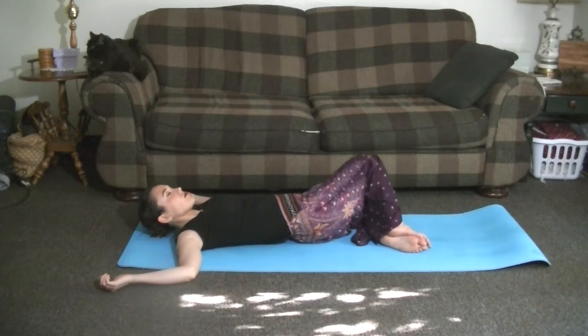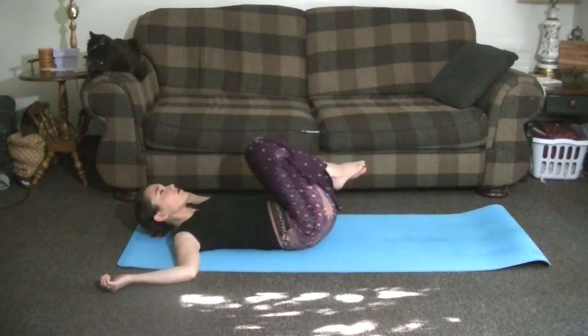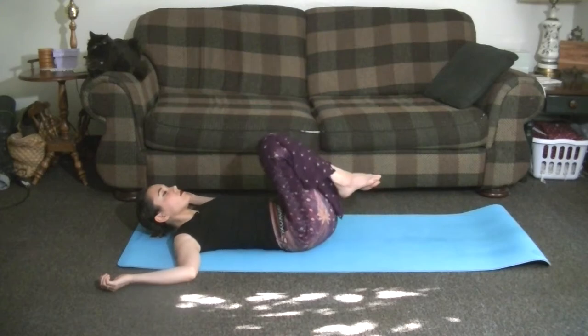From here, you're going to bring your knees into your chest, making any other movements that you'd like before entering into Shavasana. Yes, I know it seems pretty early to go into Shavasana, but that's okay. It's part of restorative yoga. You can take any other movements that you'd like. It's totally fine.